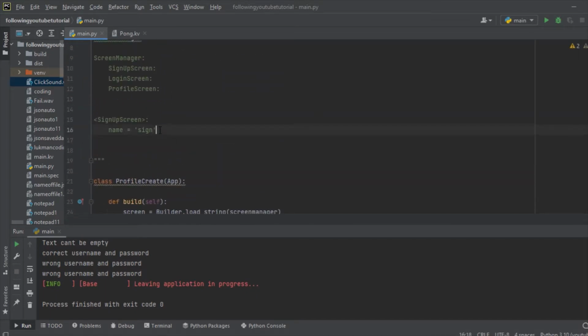So after that, we are going to write label. We are going to create our label, and under this label we are going to write text. It's going to be sign up. Then let's give it font size.